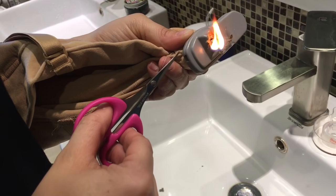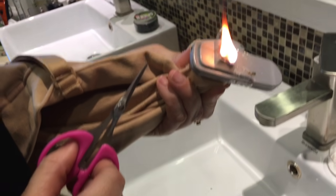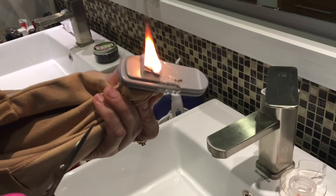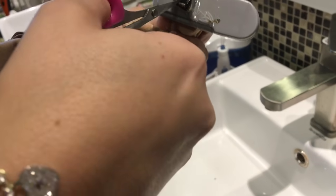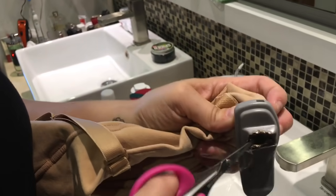But I think this is definitely going to work. So maybe you guys can do it faster than me, but let's see. I'm really going to let it melt down a bit more. There we go. So there, that just popped out now. I can see right in there. The problem is that pin, that metal pin. It is still tight on here.